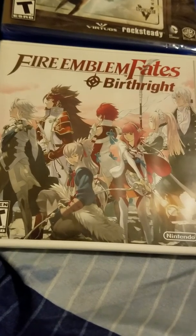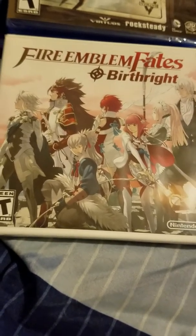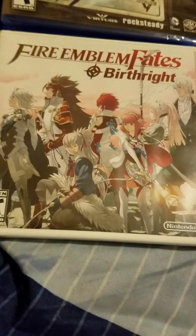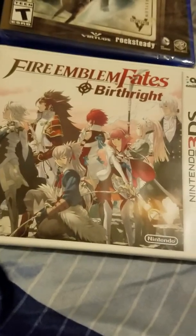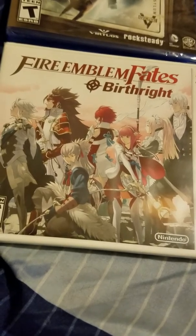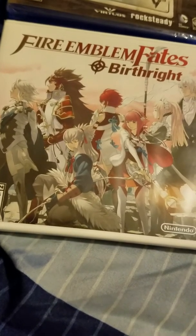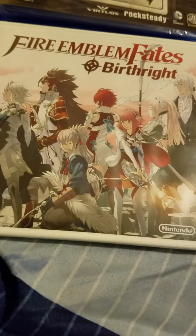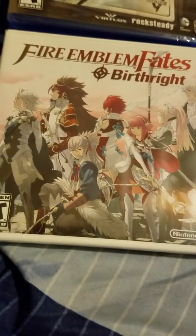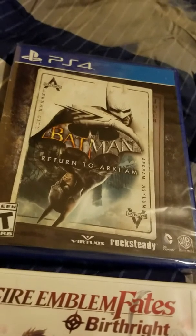Then I got Fire Emblem — this is both the Birthright version and the other one, the purple version. I can't remember what that's called, it starts with a C, I think. That was $11.98, so $12 for a Fire Emblem game. If you go to Toys R Us and find it still listed at $39.99, try to get it scanned and the price might surprise you. It was listed at full price too, but when I asked him to scan it, it was another thing that shocked the employee.